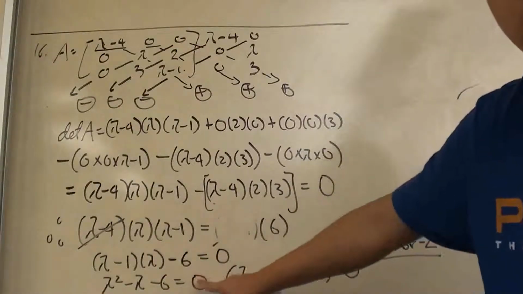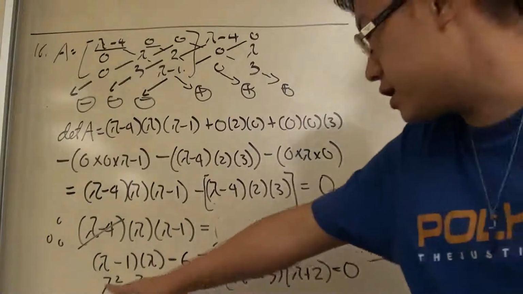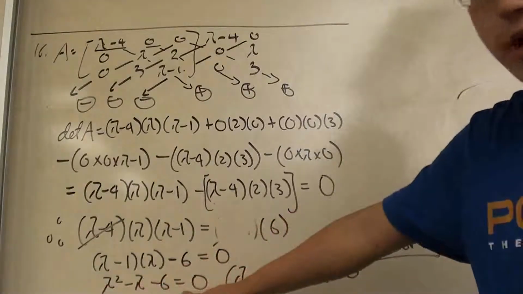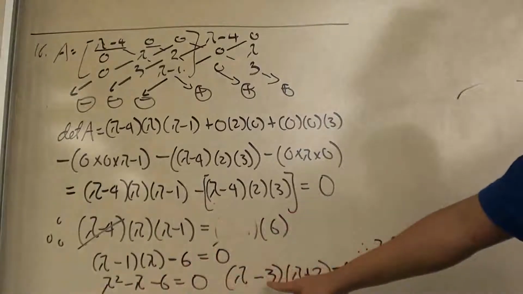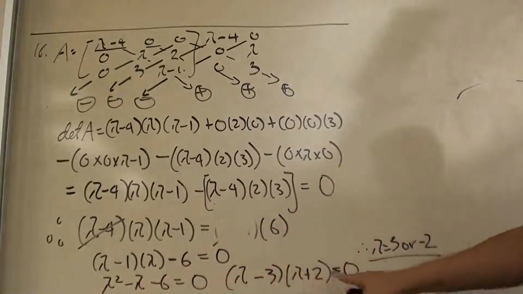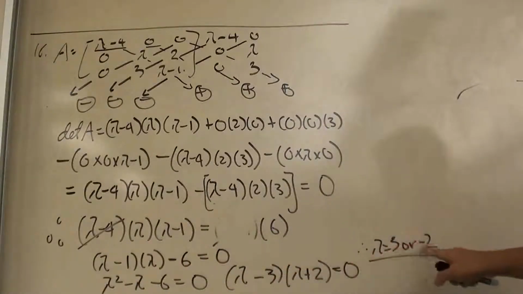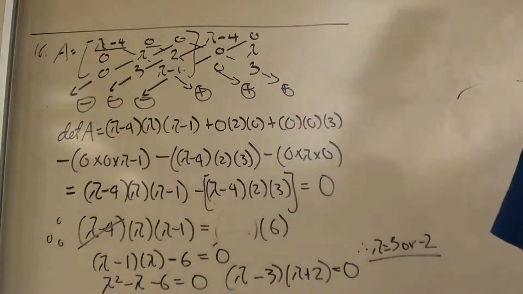You guys can see that, yeah? Yeah, good. And look at that. That's a nice quadratic example, right? So then we are going to factor it out, and so lambda values are 3 or -2, right? So again, not too difficult. Just be comfortable with it so that you don't get tripped up on the test, right? So that's done. That concludes part A. We will finish the rest in part B.